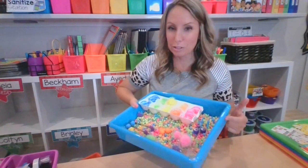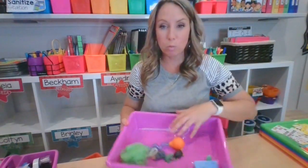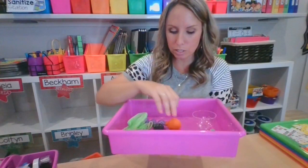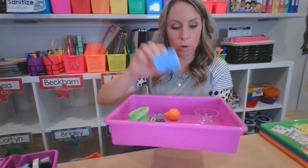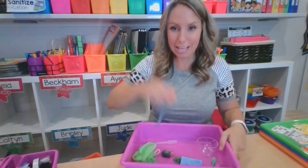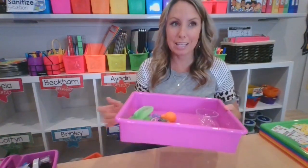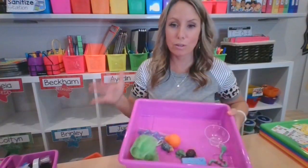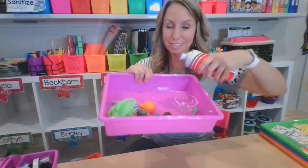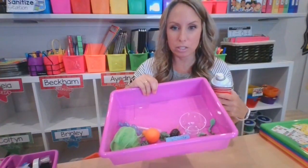You can use these trays for toys, mini sensory bins, and water play at the table. I threw in some little animals, a little loofah, and a cut sponge — you can put some soapy water in and the kiddos can wash the little pets or squirt the water. If you're doing baking soda and vinegar science experiments, you can use these too — they're super easy to wash and clean. For shaving cream, these bins are perfect. You can take them to the sink and they're easy to manage. The trays also stack really well, making storage simple.